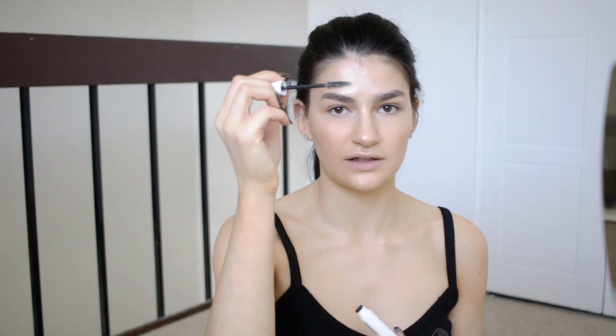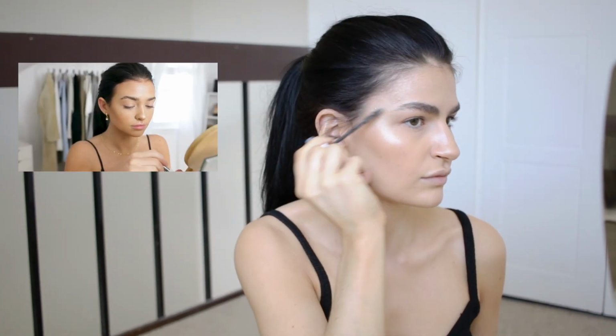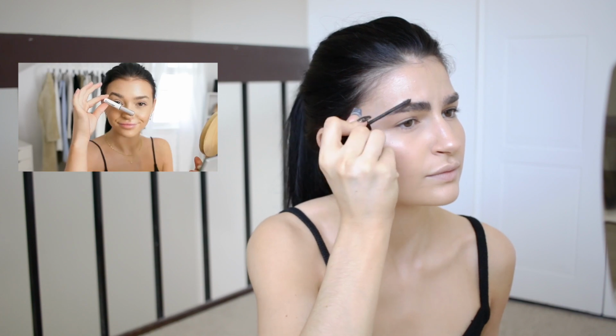Alright, so she's moving into the brows. So what I have right here is the Control Free Eyebrow Gel in clear, because she uses two brow gels, and the Ardell in dark brown. Alright, let's see how she does it. I'm going to use both of these Glossier Boy Brows. First, I'm going to go in with the clear one, and then I'm going to go in with the tinted boy brow.